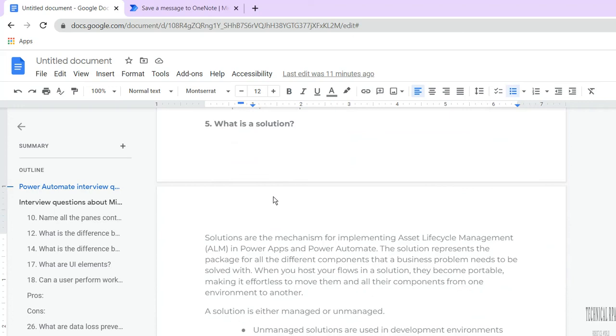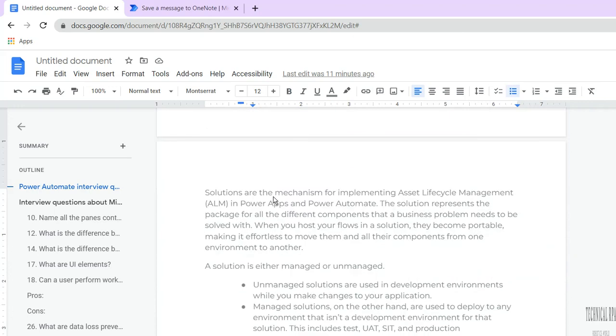So what is a solution? There are two types of solution available, managed and unmanaged. A solution represents a package for all the different components that your business problem needs to be solved with. Suppose I have some issues or challenges, I need a solution.